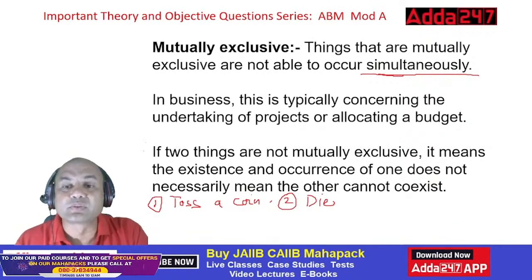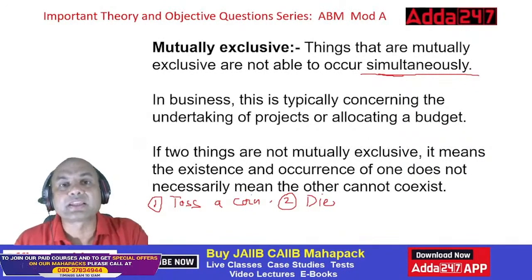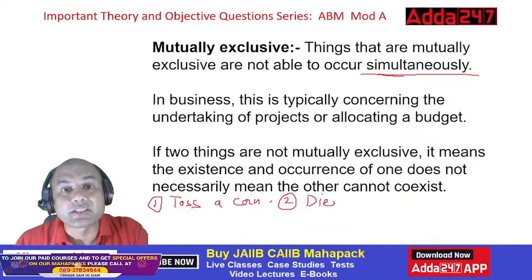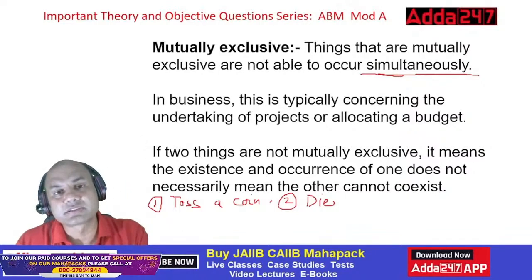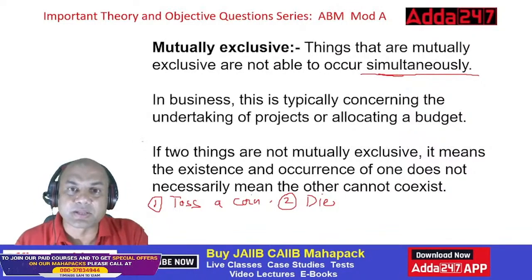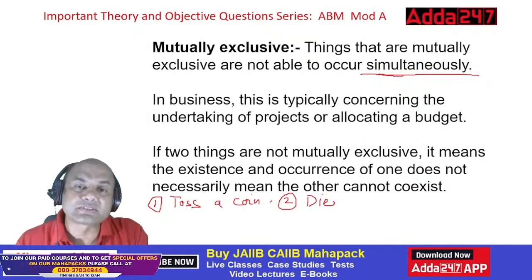So that is exclusive. In business also, I can either fail or I can succeed. It can't happen at once. Sure, somebody can say I can fail in the business earlier and then I can lead in the business at some time also. That can happen. But can it happen right now? I am failing also and I have succeeded also? Never. It's called binary. It's either this or that.